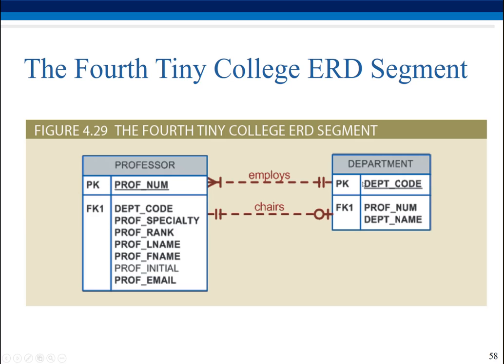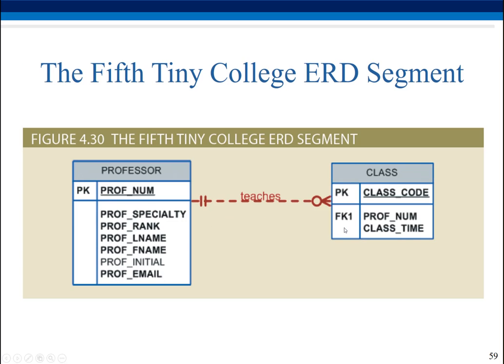Now, the business rules, again, might specify that you can create a department and not have any professors. But that kind of does not make any sense, a department with no professors. And again, a department has to have a chair. So you're going to have one and only one professor as a chair. However, a professor can be a professor and not a chair of a department. Therefore, it's zero. However, if he's a chair, he can only be the chair of one department.